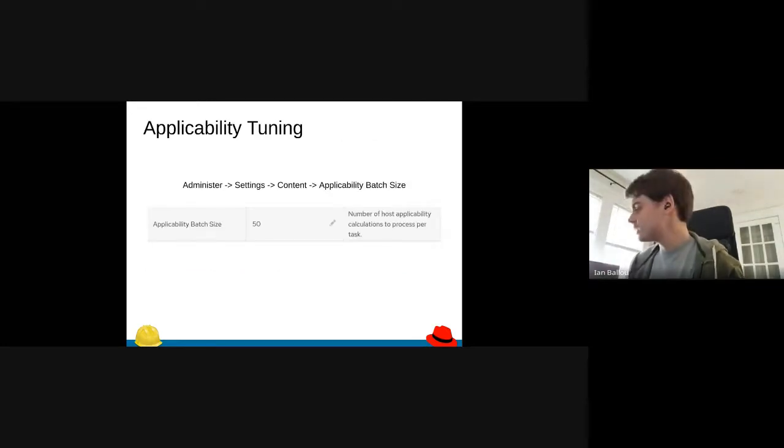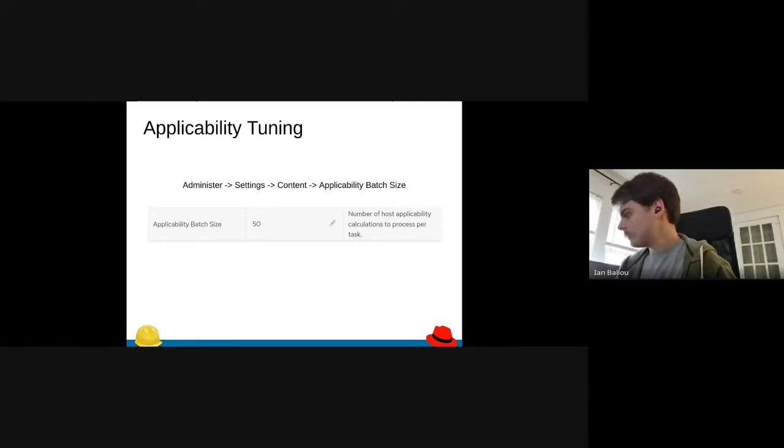We also have applicability tuning. I mentioned this is applicability batch size, and I would recommend tuning it or at least trying to give it a tune if you have many, many hosts, thousands. A good way to tune it would just be to start with a small number, maybe 25 or you could even start with 50, and then work your way up. Then each time run an applicability generation event on some large number of hosts or perhaps all of them. Then if you graph it out, you could see for your own system what works best. This seemed like a good value for default, but I think tuning it for your system could lead to some good results and it shouldn't take too long either.